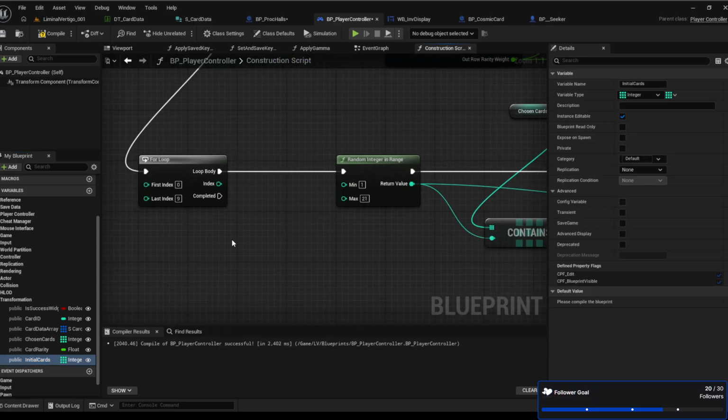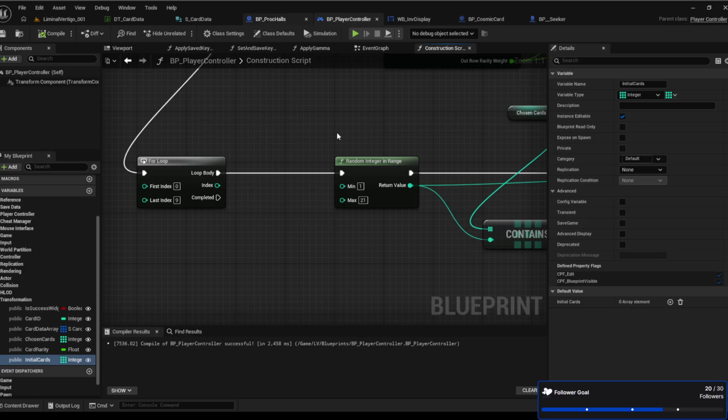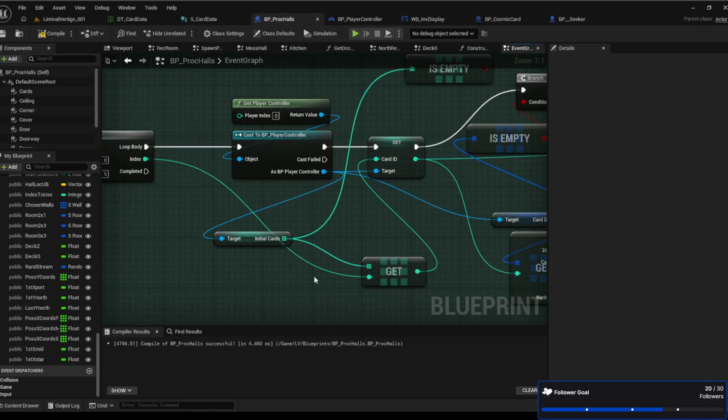What the heck is using it? Oh, we have to compile. And it should be able to easily delete. What? How is it in use? Oh.